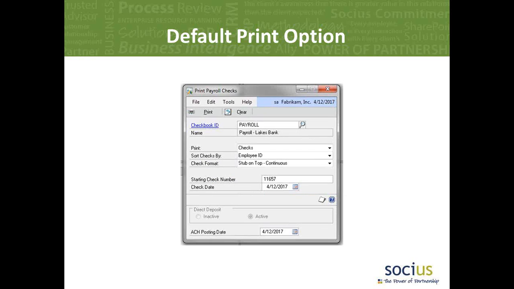If you do need to print an alignment, you can click on the print, and instead of checks, you can pick the alignment and generate a print alignment. But this was just a huge time saver in my environment. We often had somebody go through, click the print alignment, and we were running through check stock. Have to void a check, and then turn around and print out those checks. So as one of these time enhancements for a payroll department, you can just set this directly. It will also then roll for the earning statements too. So for direct deposit environments, it will also default to printing your earning statement. So a nice feature for this one.